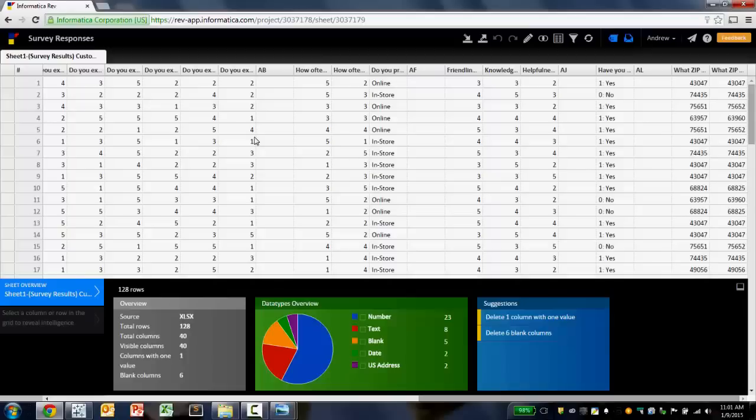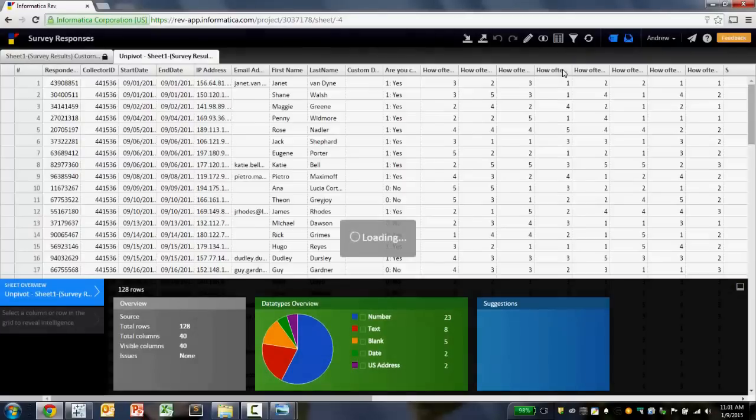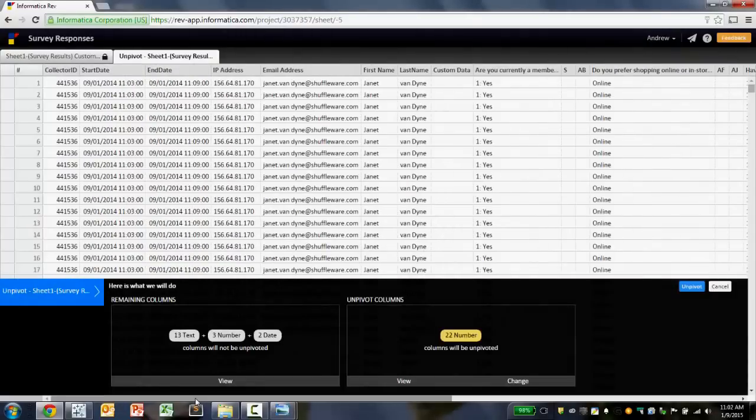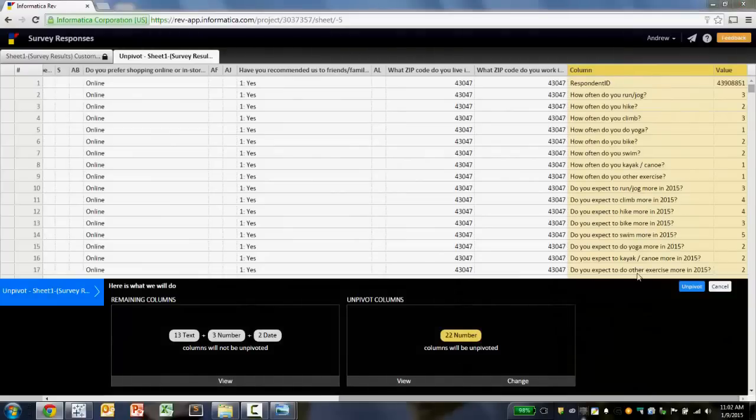The challenge was he didn't want to be dragging and dropping each one of these columns as an independent variable. He just wants to know a question and answer that he can use to filter and sort as he might otherwise. So to do this, he really wanted to just quickly unpivot this information. Within Rev, all he had to do was select Unpivot, and scrolling to the right, he can quickly see the columns that have been automatically unpivoted for him. And even nicer, the zip code columns, because we recognize those as locations, weren't included as part of this information.